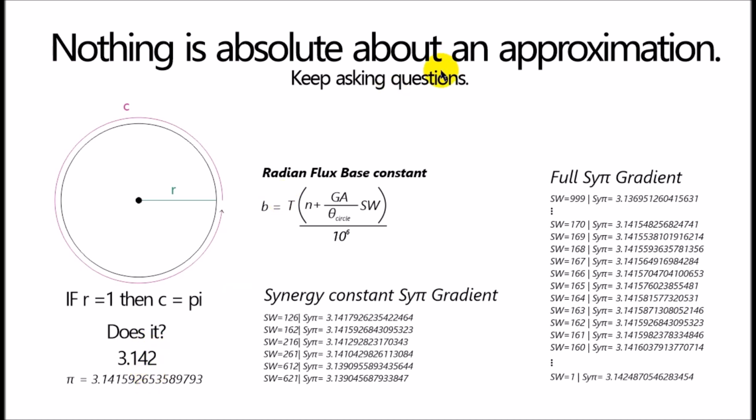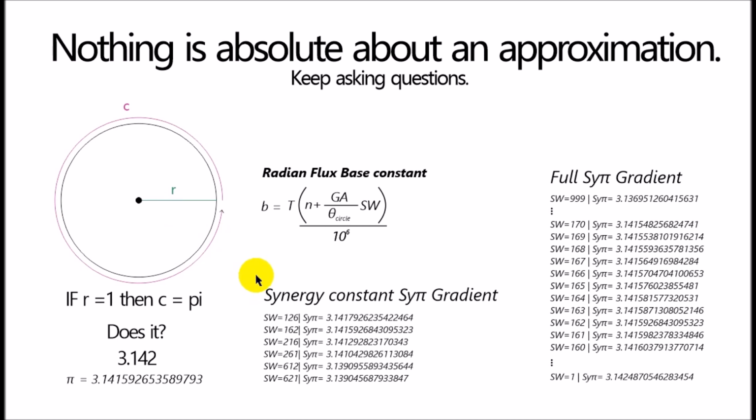What's the disparagement there? And why is it like that? You would think, in its purest form, if this was in fact pi, that it would show up certainly in a circle with a radius 1. But it doesn't. And we can't explain why. We just chalk it up to approximation. So what I'm suggesting is that we're looking at the problem the wrong way. That's why we're getting an approximate result, but not an exact result. Now, I don't know necessarily what the exact result is. I think that this is the path to finding that out.